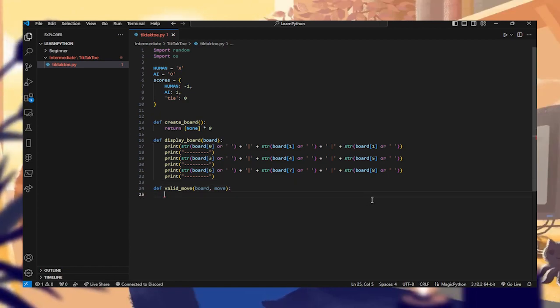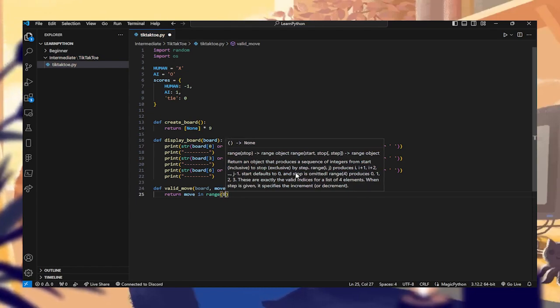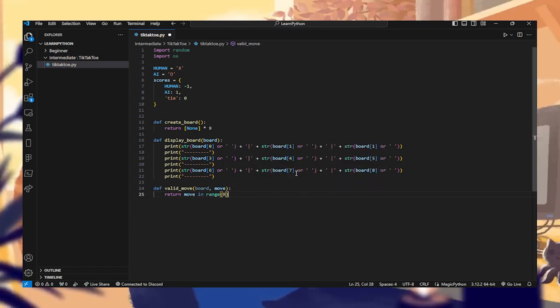So what we can do is make a return: move in range(9) and board[move] is None.